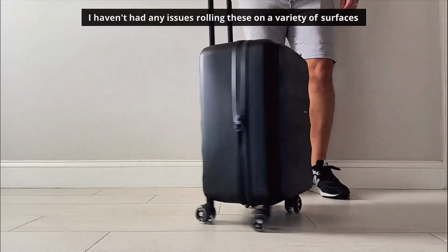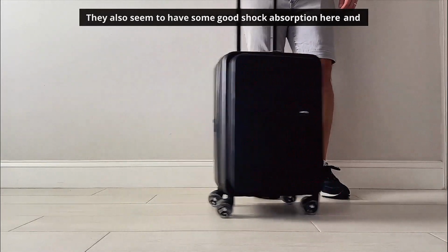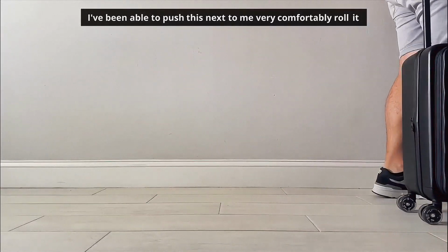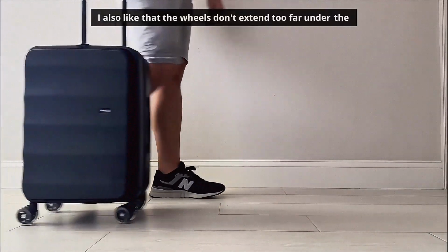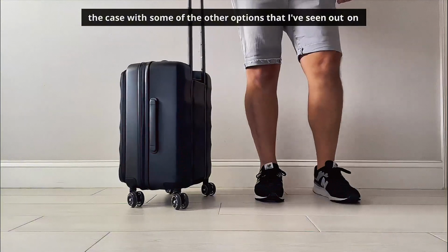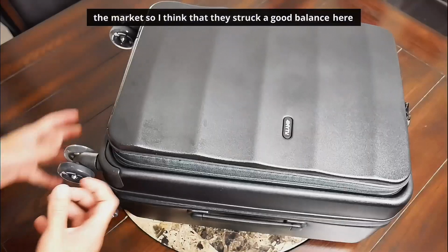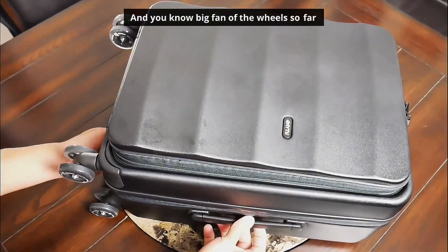I haven't had any issues rolling these on a variety of surfaces. They also seem to have some good shock absorption here, and I've been able to push this next to me very comfortably, roll it around in any direction, and I haven't had any issues, which is great to see. I also like that the wheels don't extend too far under the suitcase, so it doesn't take up a ton of the height, which has been the case with some of the other options that I've seen out on the market. So I think that they struck a good balance here, and big fan of the wheels so far.